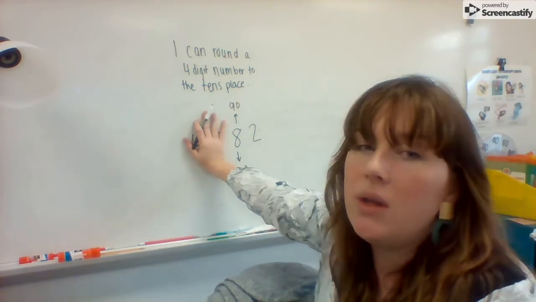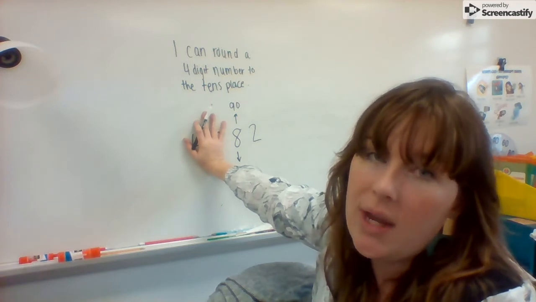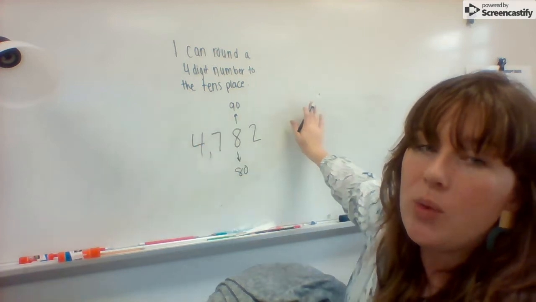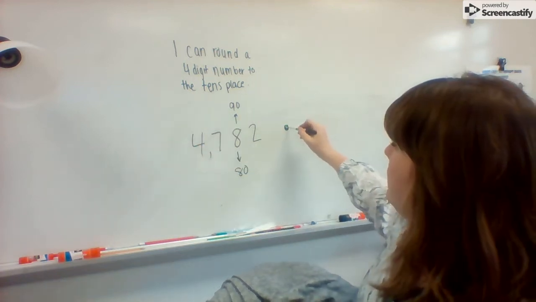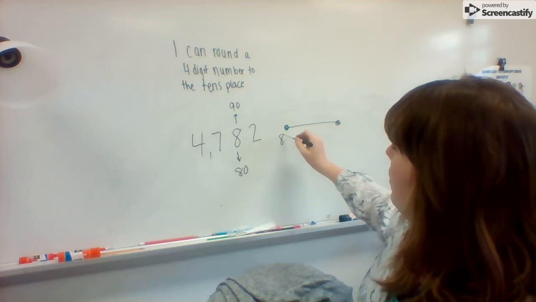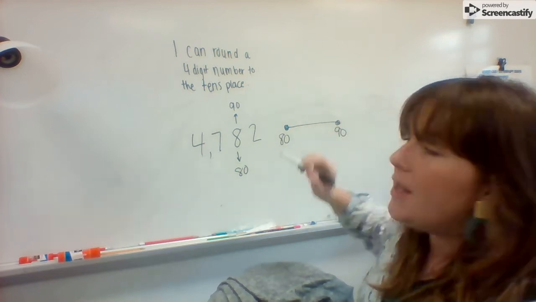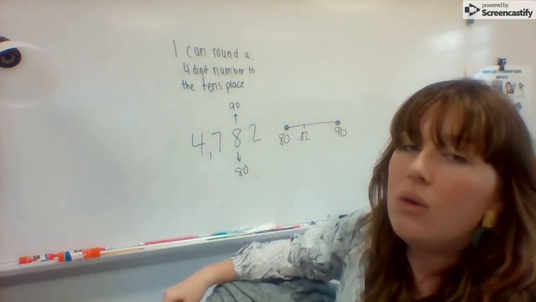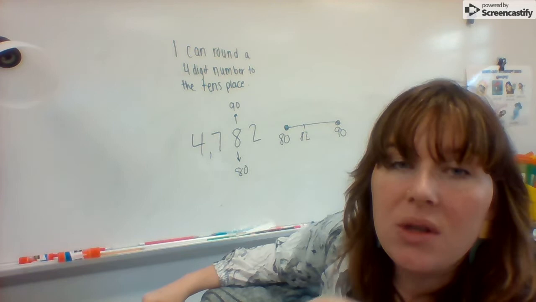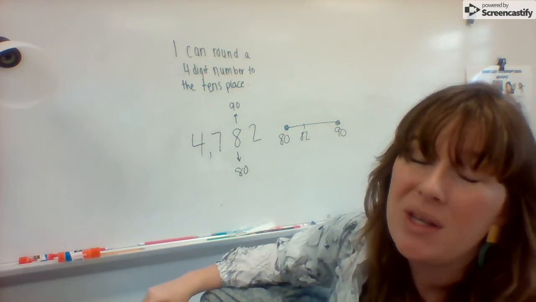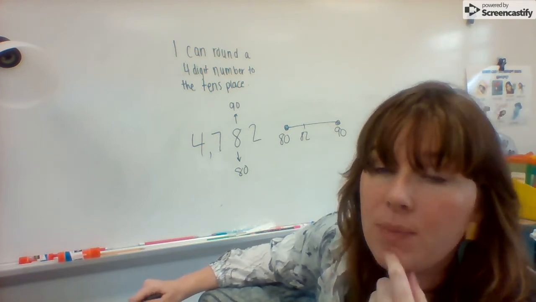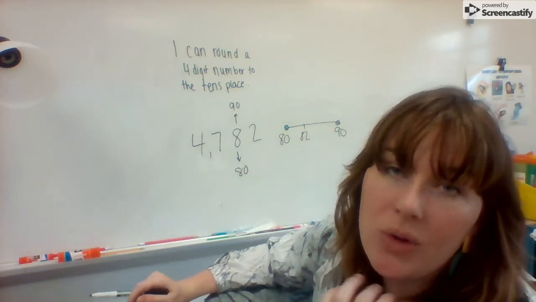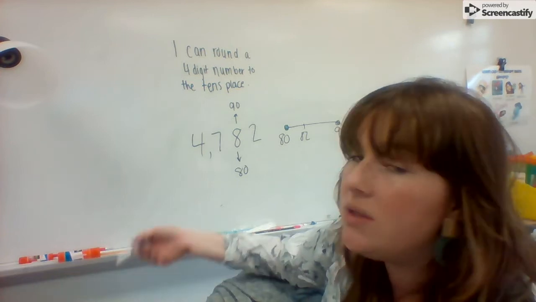If you're somebody who could look at this number by itself and know where 82 would round to, that's fine, and you could do that in your head. I'm going to do this for people who can't do that in their head. So I have 80 and 90 on my number line, and I'm going to put 82 about where it would go. When you're rounding to the hundreds place, you count backwards and forwards by 10 because it's a shortcut. When you're in the tens place already and you're counting backwards and forwards between two tens, your only option is to count by 1. So I'll just count by ones.